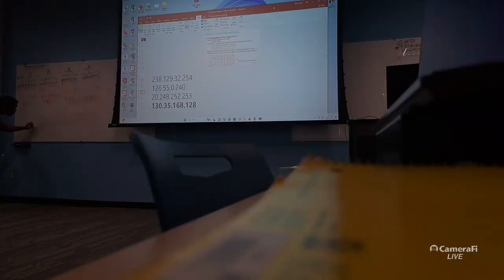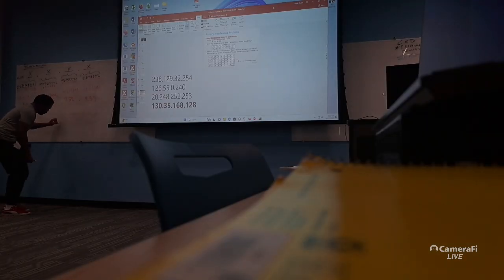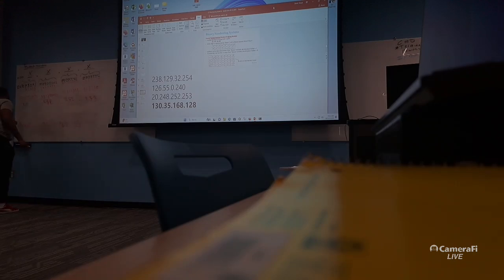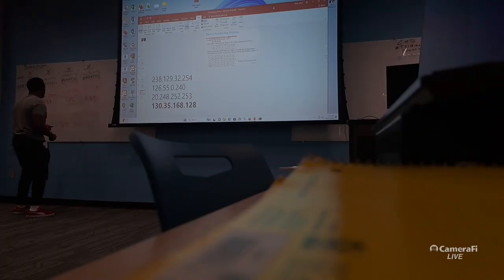30. It's just 0. 35, 168, and 128. Alright, see how we do this. We gotta work on this. Definitely 0. The only one that's gonna be 1 is 2. 128, 2 is gonna be 29, 30, just need a 2. Good man. Good job. 35. 32 is gonna be 0. That's 32, 33, 34, 35, we need 3, so that means 2 and 1 are gonna be 0. Good man.